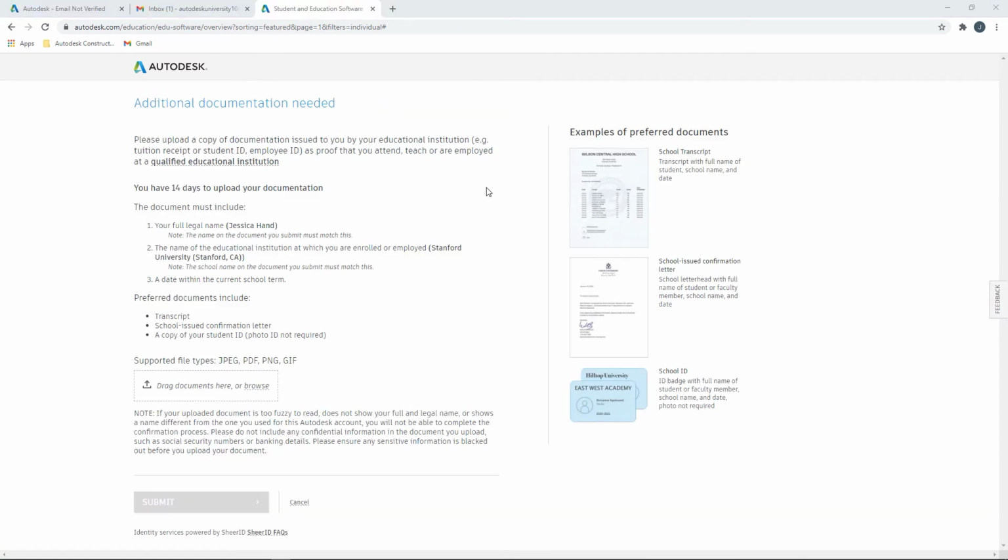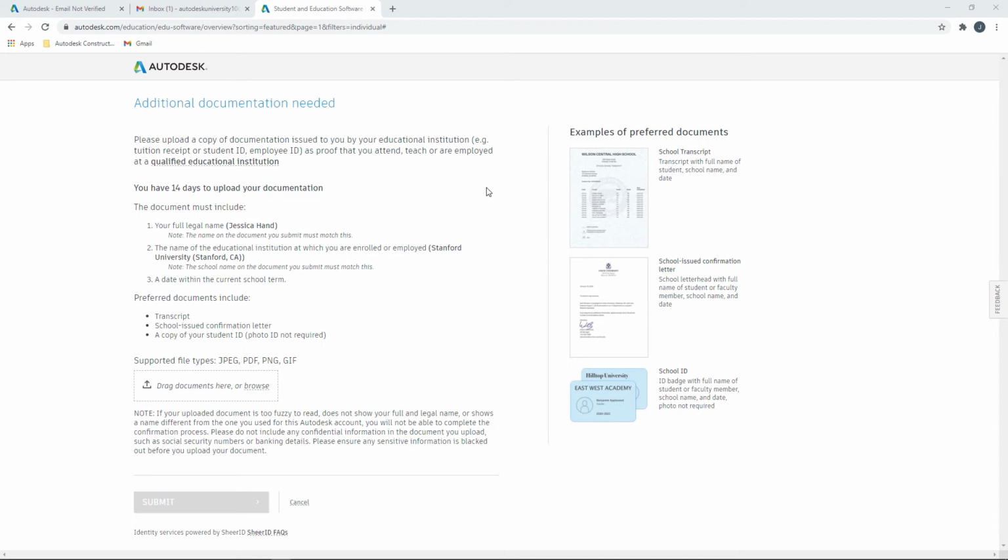We must now upload a copy of documentation which has been issued to you by the educational institution. This can be a tuition receipt or a student ID or an employee ID. As shown on screen, the areas marked in bold text must be included on the document that you upload. In this instance, it must include my full legal name.